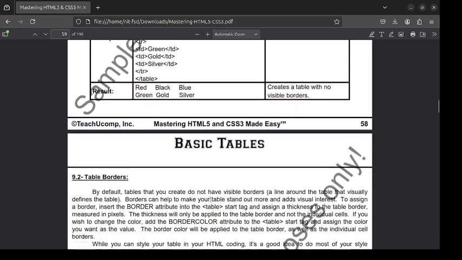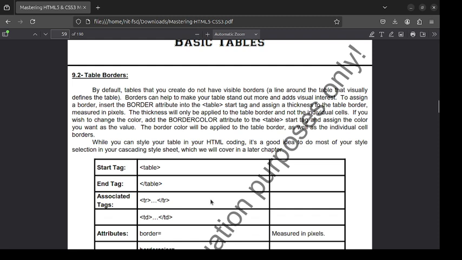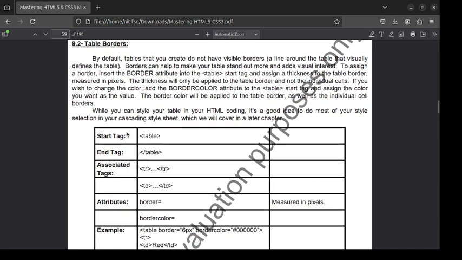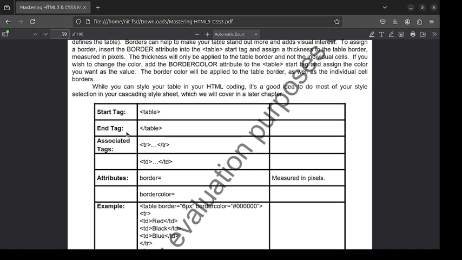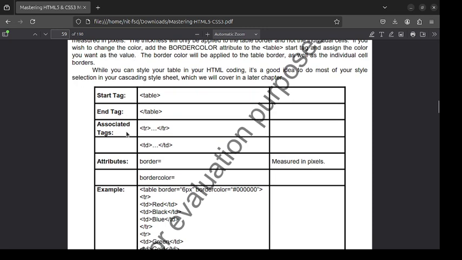So what we are left with is to have what we call the table borders, and that is where we ask ourselves, how can we create a table border? How do we create a table border? That is the question we are asking ourselves. Now, a table border is easily created because we have what we call the border. Sometimes we have the border attributes, which define how the border should appear.